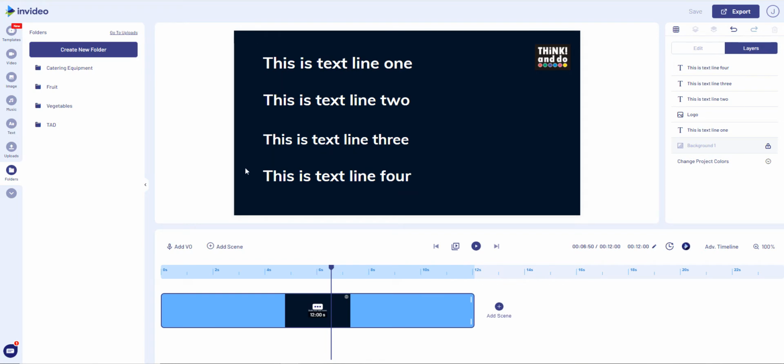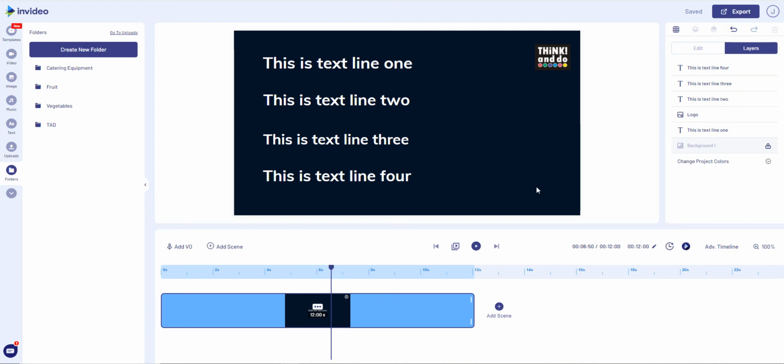Okay, so we've got our 4 pieces of text, and you can see they're fairly evenly spread, because you can see as you move through the line goes where the previous line was, and you can check that with the grid. Anyway, the grid's there if you want to use it. I would like it to be a bit more granular, and I'd also love to be able to zoom in. So we've now got 4 lines of text, they're evenly spread.